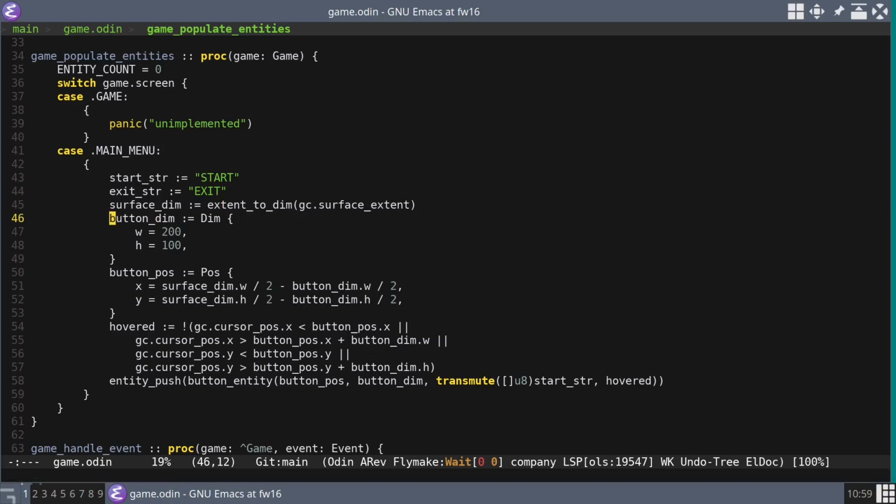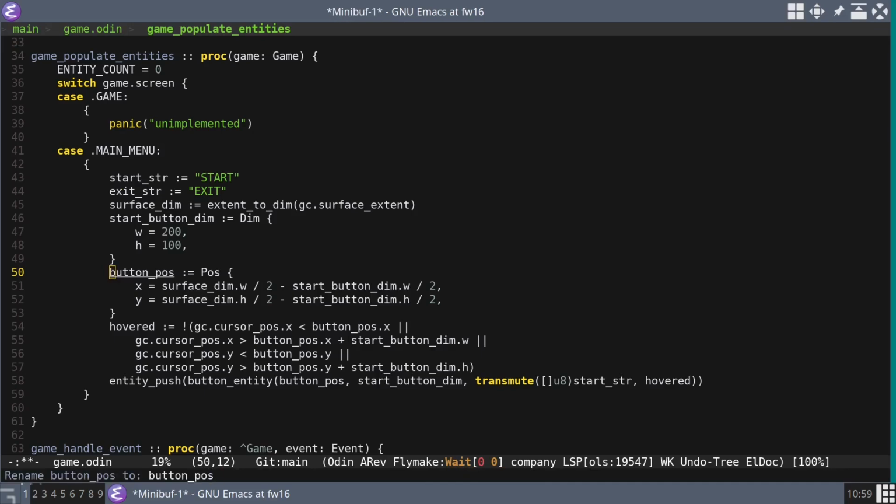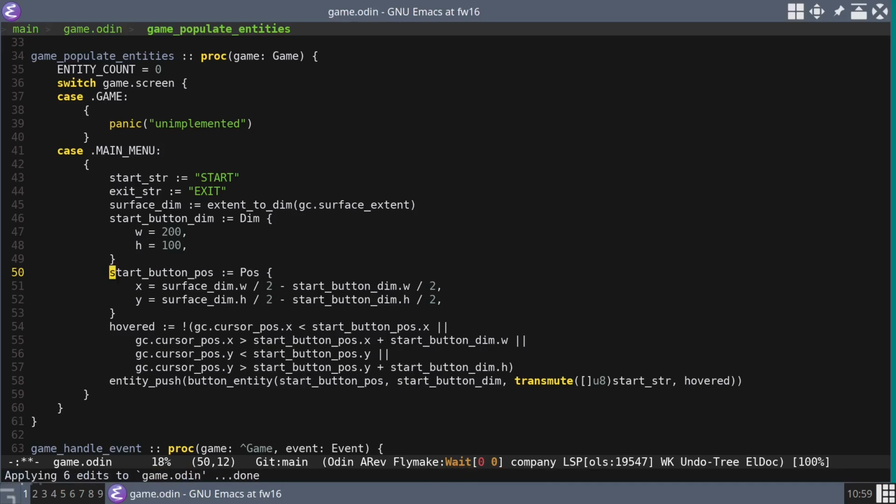Let's rename these to start button dim and start button pause. Go ahead and say start button hovered.